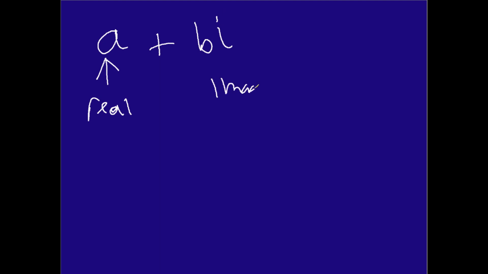If you open any intermediate algebra textbook, you'll see something along the following lines that gives you the definition of it. When you have a, which is of course going to be any real number, plus bi, which you know is just an imaginary number, when this combination is seen together, they make a complex number.